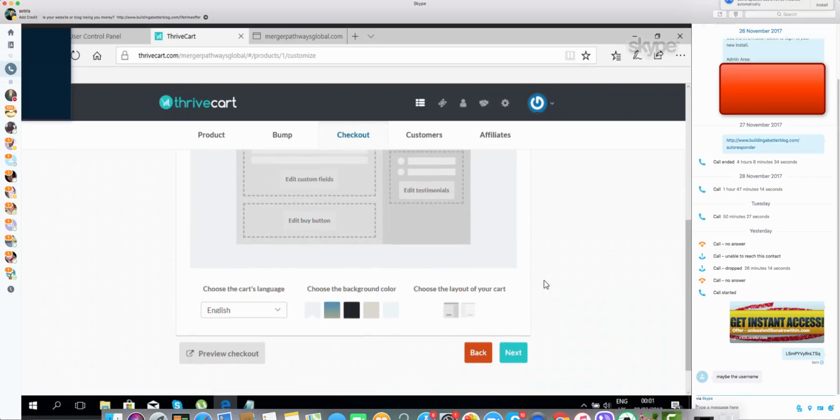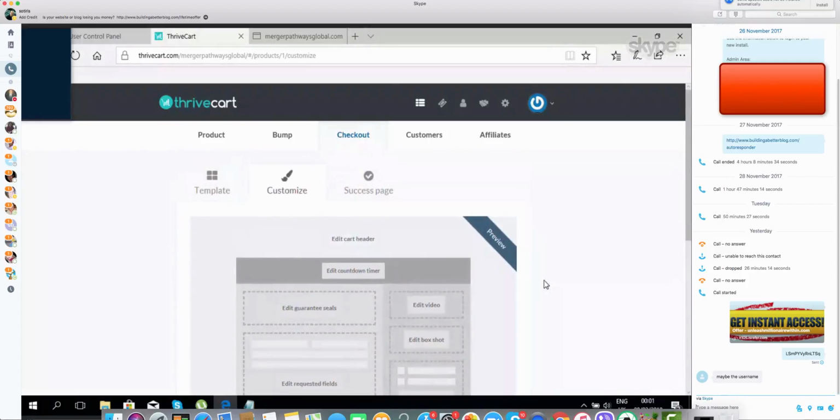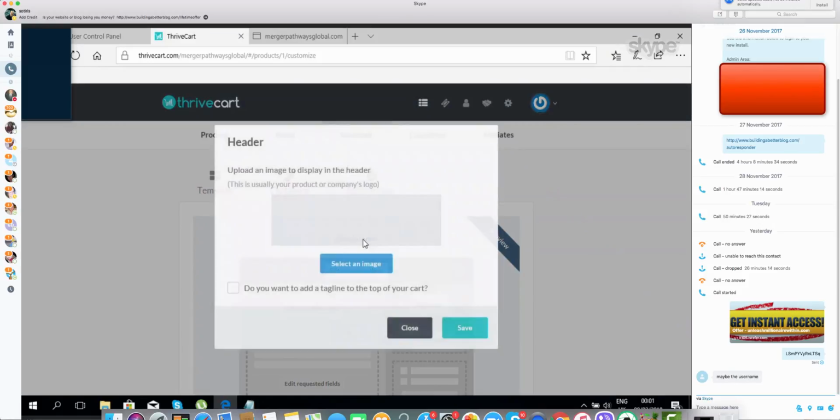Okay. Now if you scroll back up the page, there's a couple of wee things that I would suggest you maybe change here. Where it says edit cart header, just hit that a wee second to see, Gavin, what that says. In there you can put in the picture of your product or your company's logo. We'll not necessarily do that at the minute, but if you have a company logo or a picture of your product, you would put it in there and then press save, but you can just close that now. Or you can, if you want, it's up to yourself.